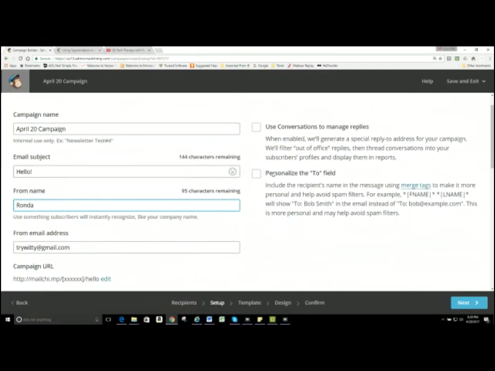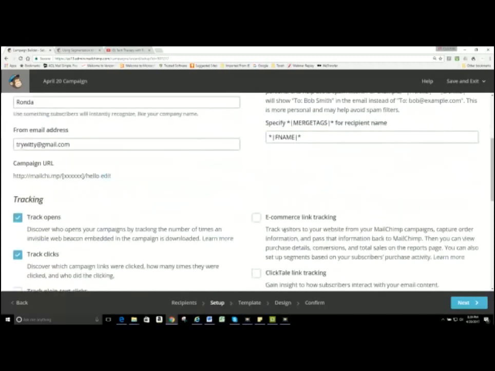We're going to just go here for, this is a good option that they've added a while back. It's personalize the to field. What that actually does is that enables us to get caught in less spam filters, because as it shows here, it was going to show your name. So the spam filters on emails, if they see your name, they allow more through. If it's just generic, doesn't say to anyone, it could get bounced more easily. So I like to check off that personalize the to field.